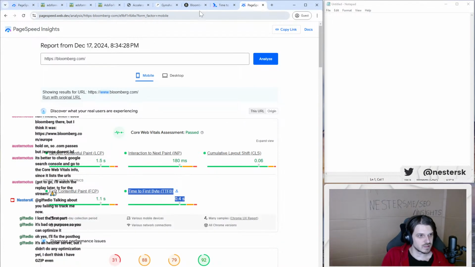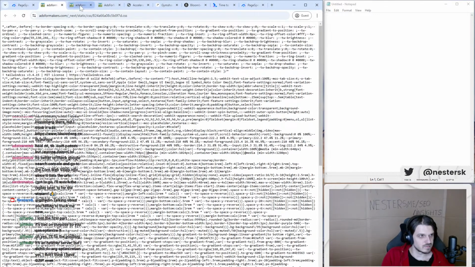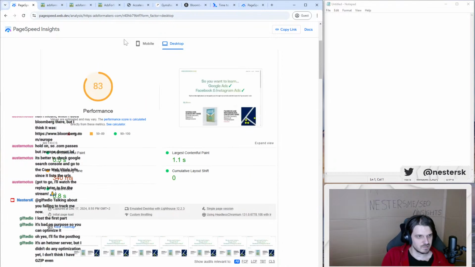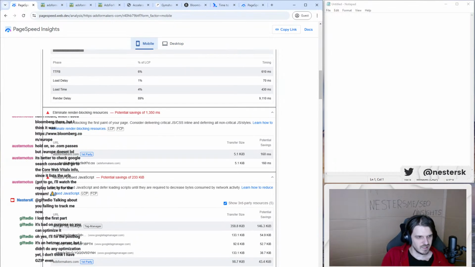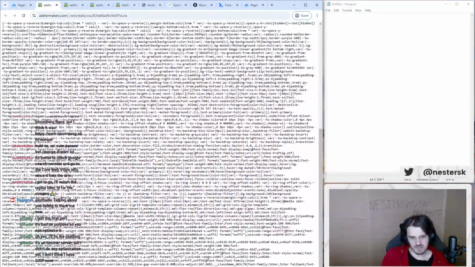I could check in the browser. Where was my website? Oh yeah, the one thing I was talking about on mobile was that you had this CSS file which says potential savings for render blocking of 160 milliseconds. And then you click this and it's this CSS file.